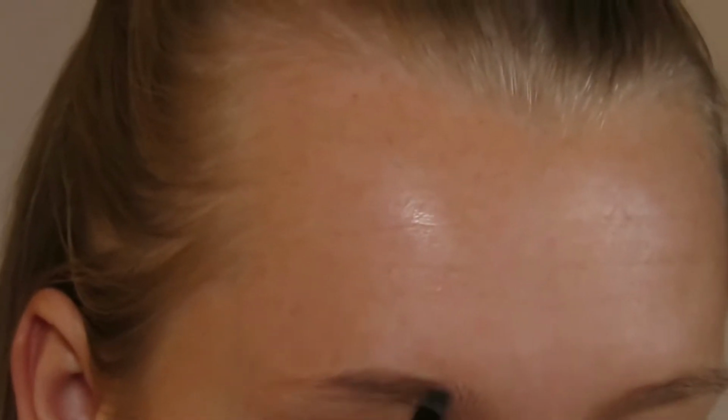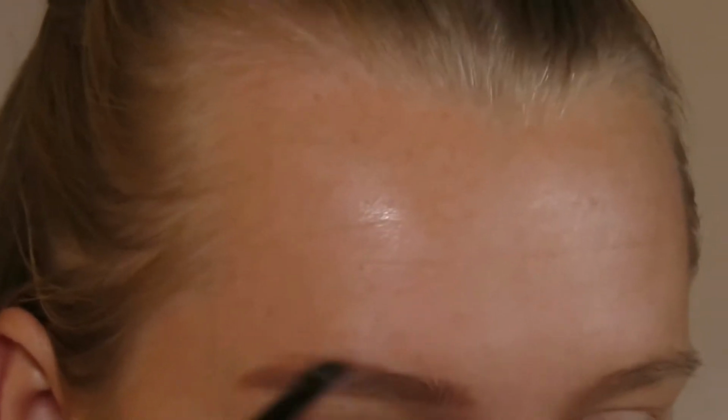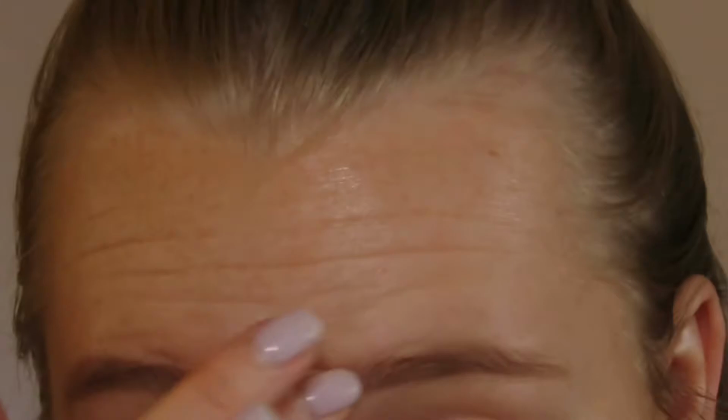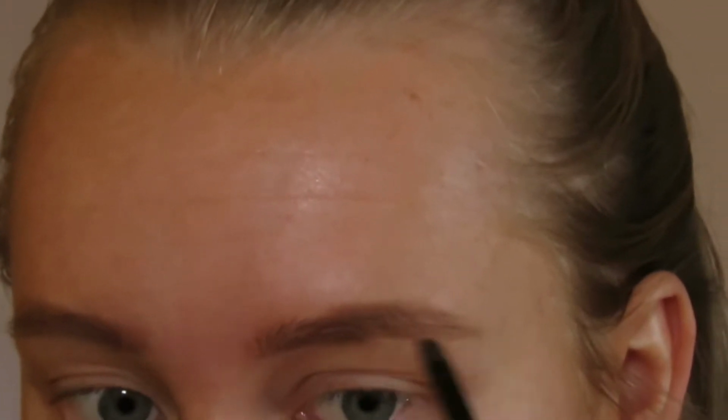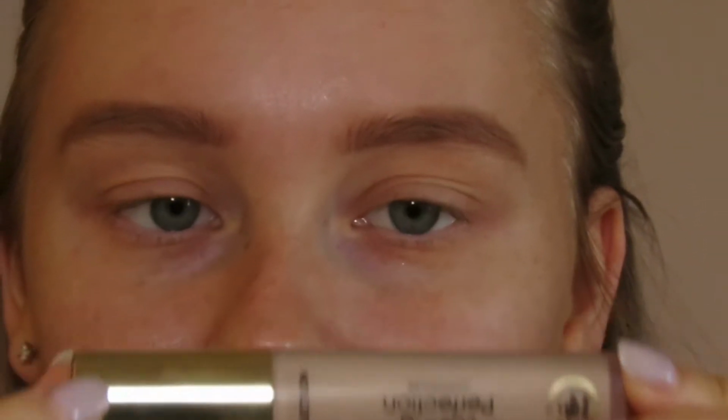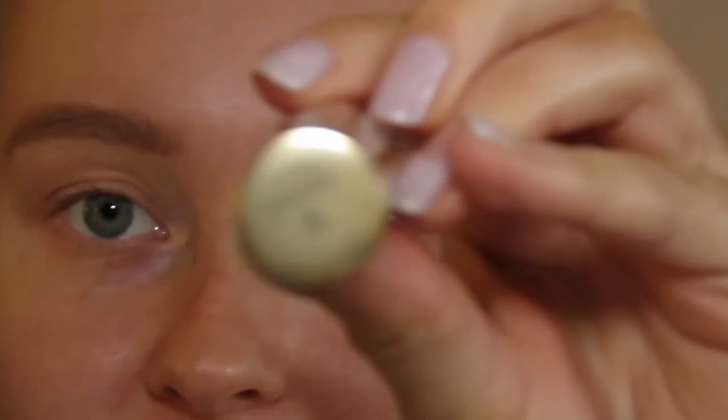So I'm first going to start off by taking my eyebrow palette again and just taking this shade here, and I'm just going to brush through my brows. And then just going to apply a small light layer of my Collection Lasting Perfection in Cashew 6.